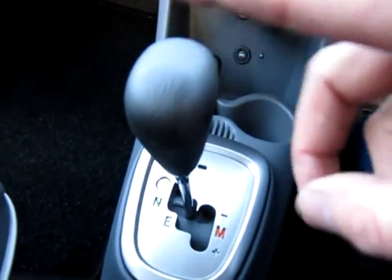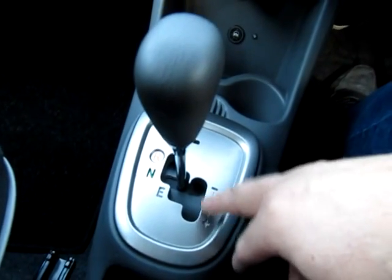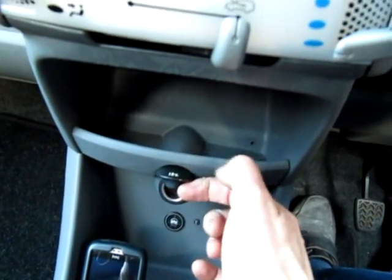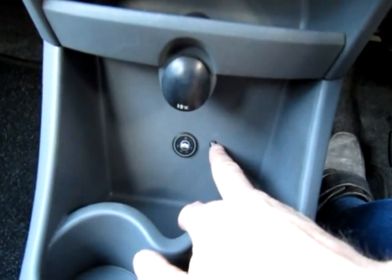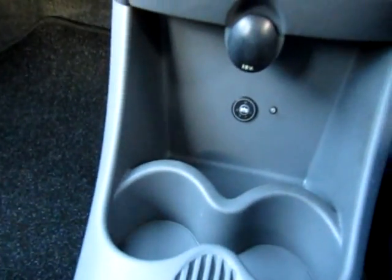So I have a driver's airbag and front passenger airbag and airbags in the sides of the front seats. As you can see, it's not the manual, it's the multi-mode transmission, which either can be a full automatic or you can actually select the gears with this plus and minus arrangement. Very easy to use, and obviously very nice to drive around in should you wish an automatic. Little 12 volt power point there. There is no cigarette pack fitted. That's my phone. And under here is the BRC LPG system, and also a little LED to tell you when it's run out of the flash lube that we've had fitted too.